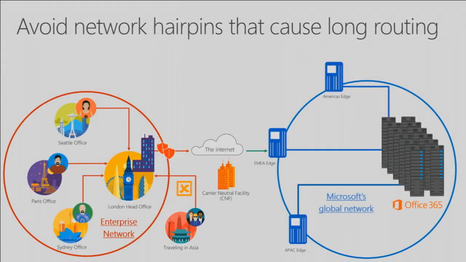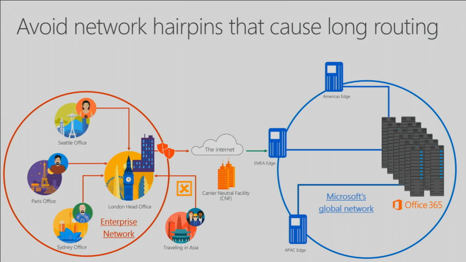All right, so principle number three is about avoiding network hairpins. And this really follows on from principle number two, because principle number two for local egress helps you to avoid a specific network hairpin. But we break out this idea of network hairpins because there's another way that this can happen, and it's a little more complicated to see these. Really what you're looking for is we want a straight line path from the client to the front-end server to the back-end server where the user has to connect to and get their data from.